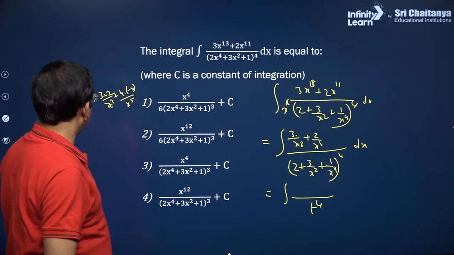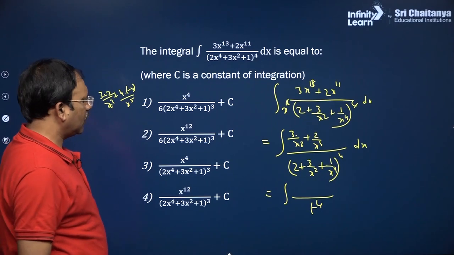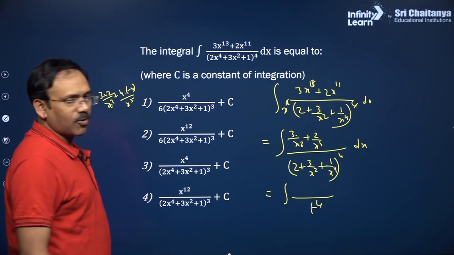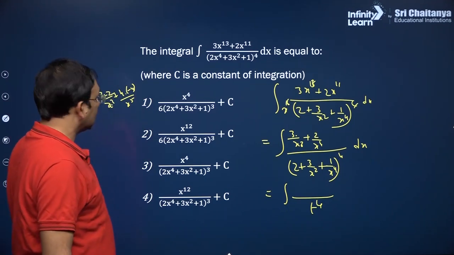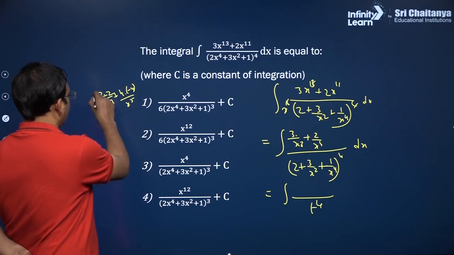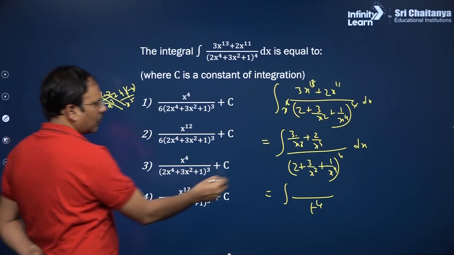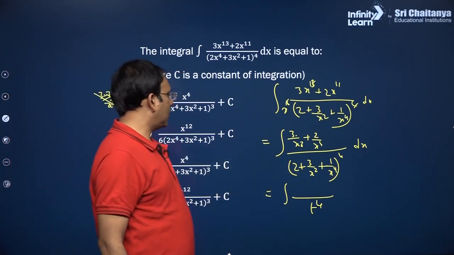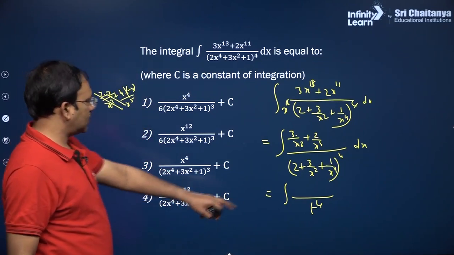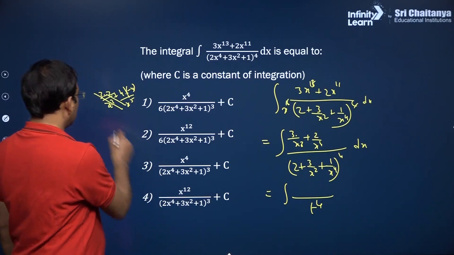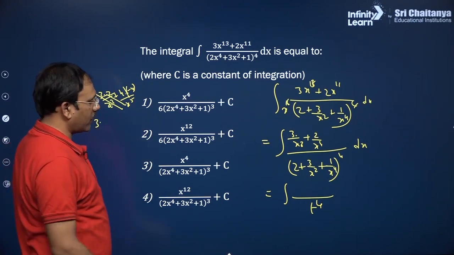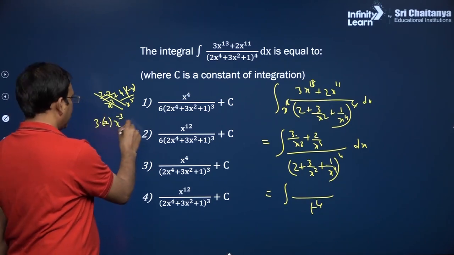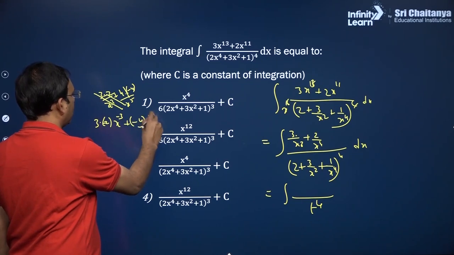Okay. So, my dear friends, 3 by x square, you can just see here, its derivative is 3 into minus x power minus n, x power n plus 1 by n plus 1. That is, n plus 1 is minus 1, my dear friends. You just write here. So, if you take this as this, the derivative is 3 into, I am going to take this as t, t power 4, derivative 3 into 1 by x square derivative, that is n into x to the power of n minus 1, plus x power minus 4, no, minus 4 into x power minus 5.